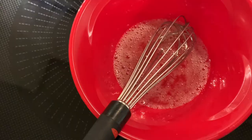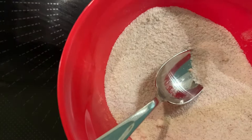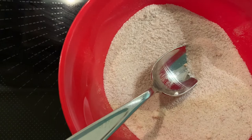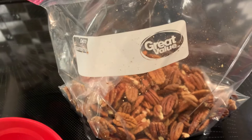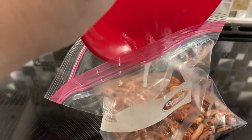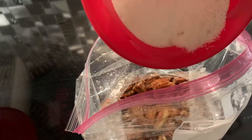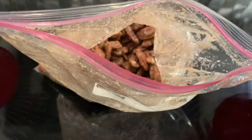You're going to put one egg white — the original recipe calls for one tablespoon of water — and whisk those until frothy. Then mix your sugar, cinnamon, and salt: a cup of sugar with a teaspoon of cinnamon and a teaspoon of salt. The original recipe has you mix these in a bowl, but I'm going to use a baggie. I'll add the pecan halves to the baggie, pour the egg white mixture in on top, and mix like crazy until they're nicely coated. Then I toss in the cinnamon sugar, zip it closed, and shake like crazy again.